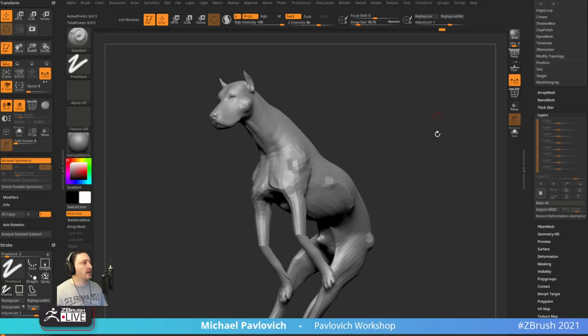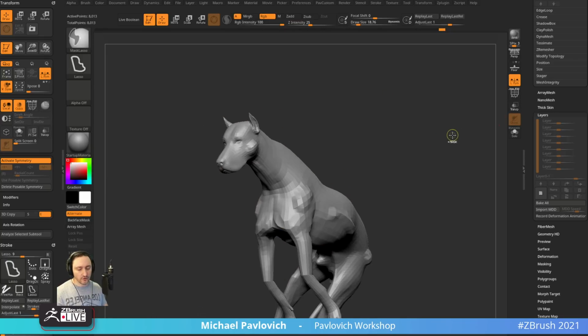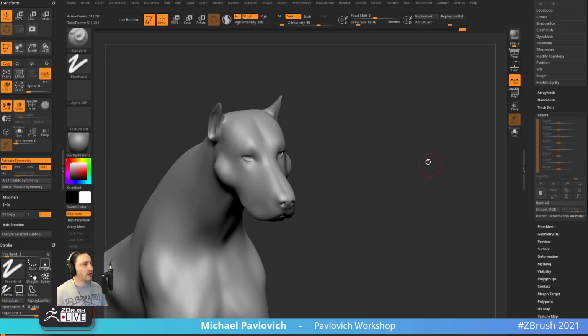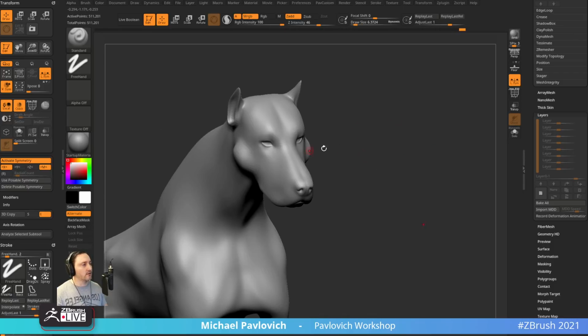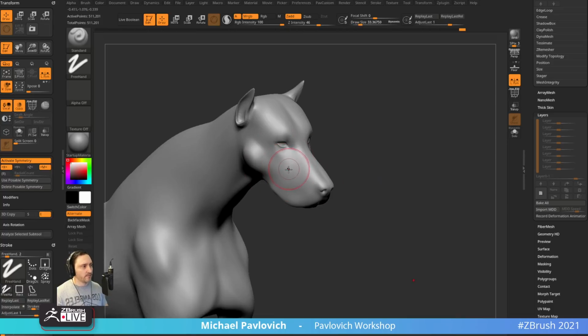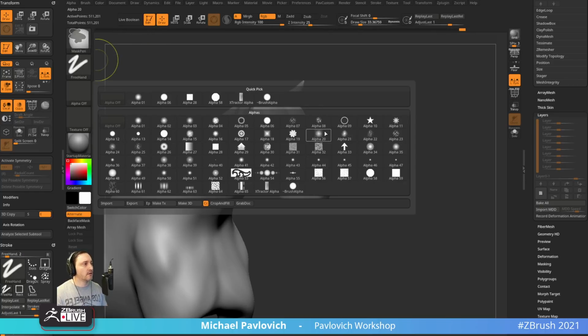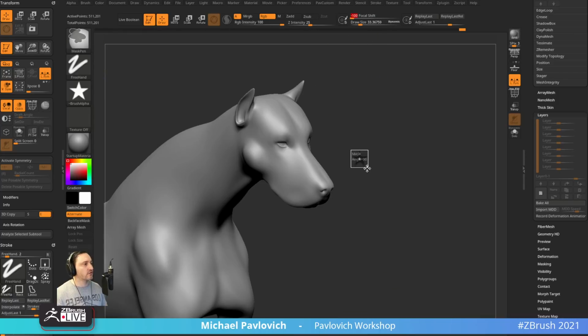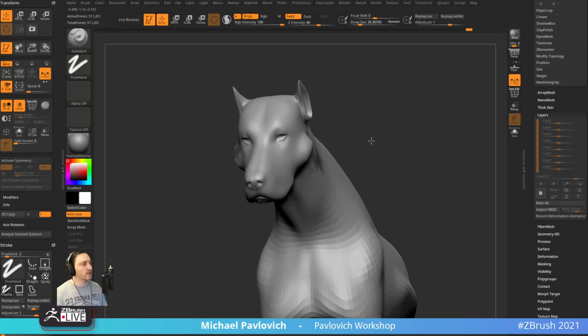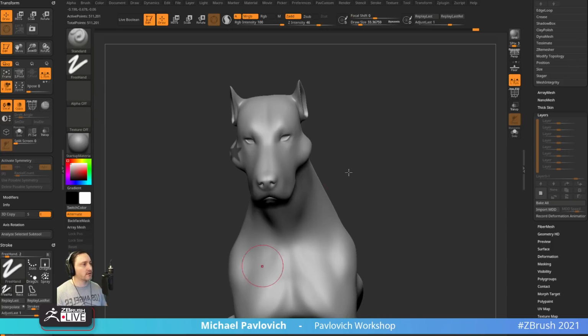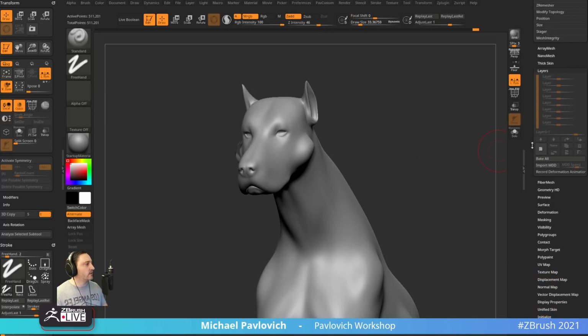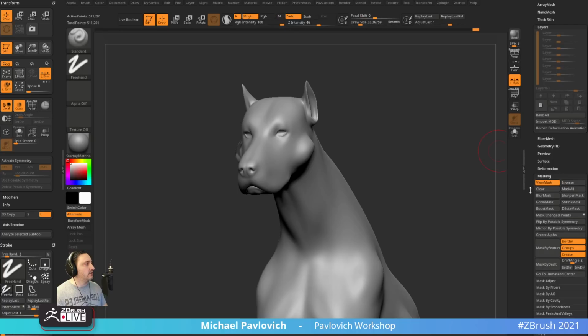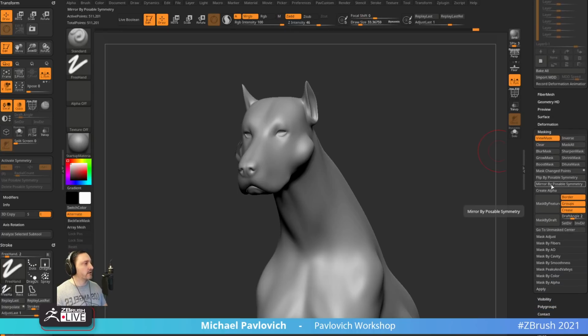This is also, by the way, we do have this new ability in 2021.7 where you've got this masked out and it's all posed, and then we say turn off X symmetry, go in here with masking or go in here with Polypaint, doesn't really matter. We'll say Mask Pen, star, focus shift down. So we're going to go through and we're going to mask, and that's going to mask all the way through our object here. So we've got a star on here. You can go down here now to Masking, and you can say Flip or Mirror by Poseable Symmetry, and it'll go through. And here's another trick too.